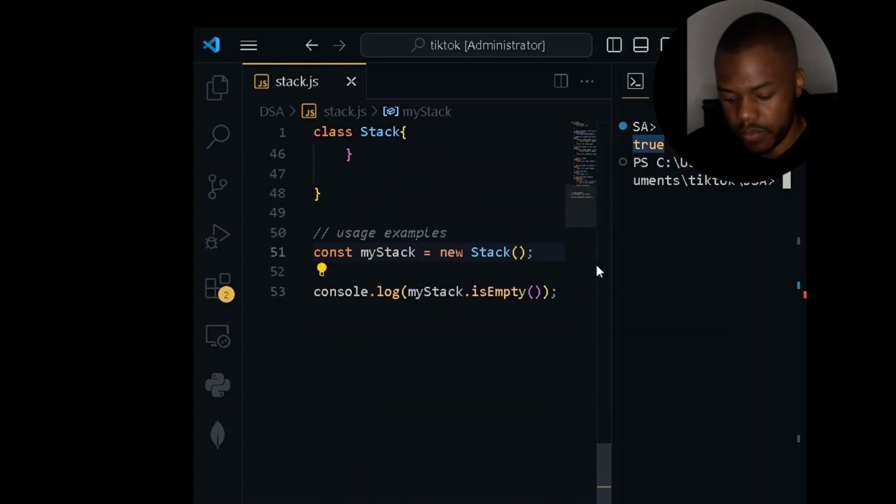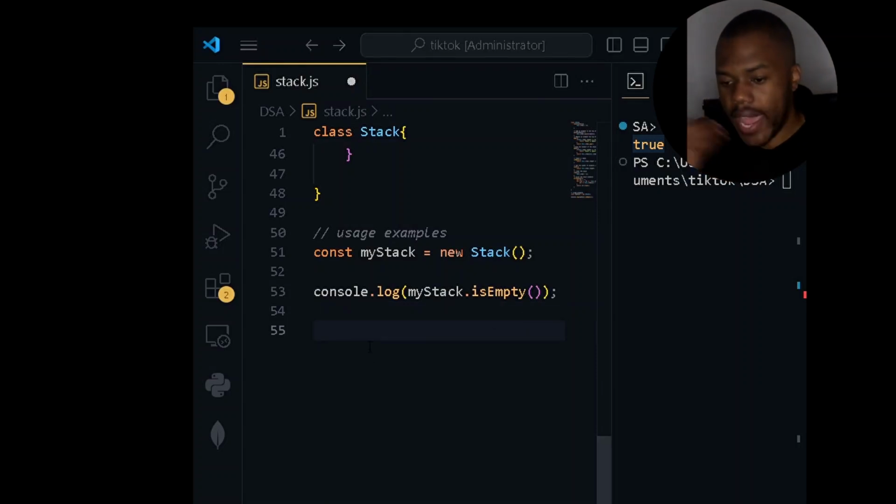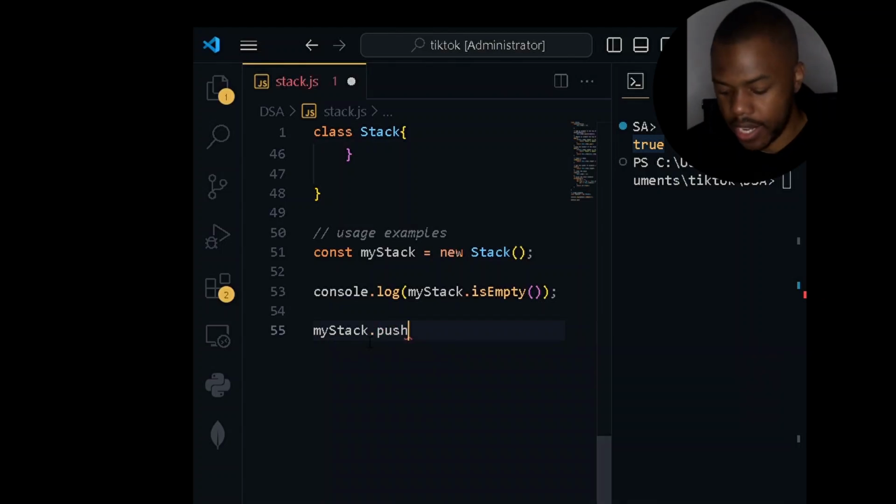What else can we do? Another thing we can essentially do is start to add some elements to our stack. So myStack.push. Pushing is adding. Let's add 10. Okay, save this and let's run it.